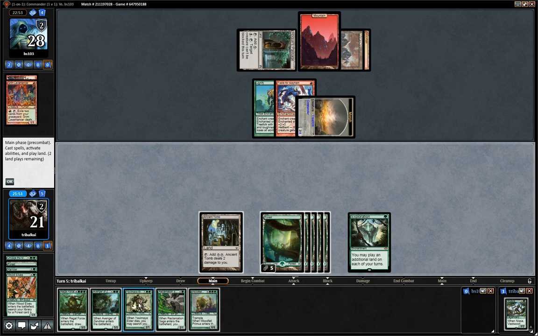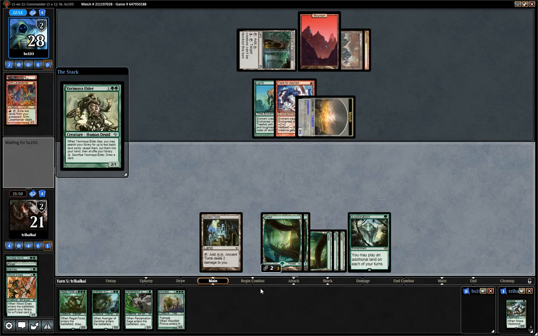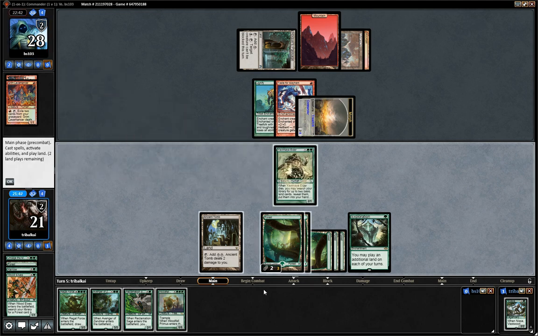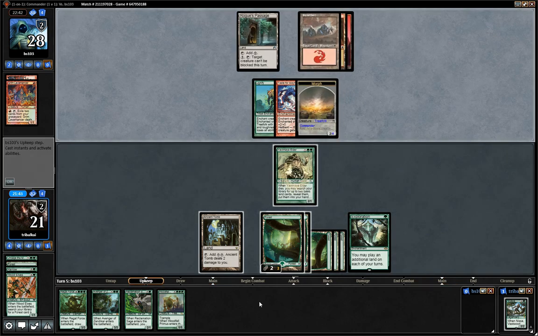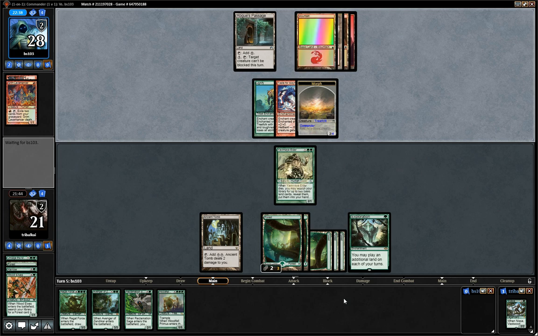I think we just go for Yavimaya Elder. And then we can sacrifice it in response to them swinging in. And we'll get some lands, both of which we'll be able to play out next turn. And we'll also get a card draw from that as well.